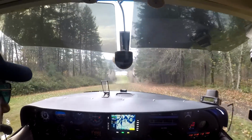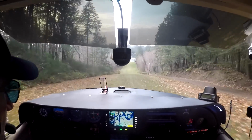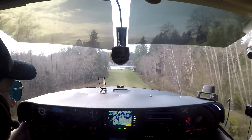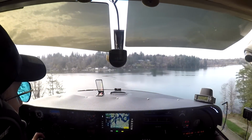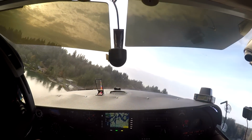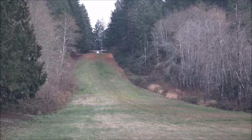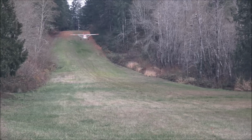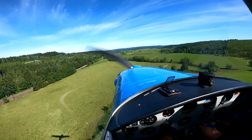For the takeoff, it's very steep, going downhill, you are in the air very quickly. This kind of takeoff going downhill is a lot of fun. No obstacles whatsoever, so it's just an easy takeoff with the help of the downhill, which makes you go really fast very quickly. This is a great airstrip to have an instructor bring a student pilot and teach him some uphill techniques without much risk. It is very enjoyable, lots of fun.